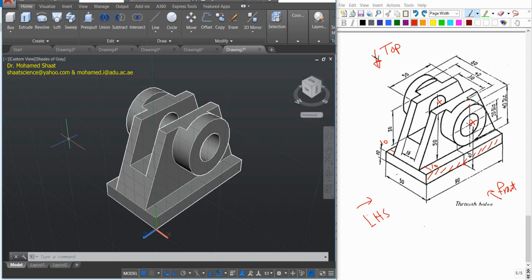We need them for much more complicated, very advanced shapes. But with extrusion, revolve, subtract, union, and presspull, you're going to be in good shape to create any object using AutoCAD 3D as a 3D solid. Make sense? So that's it for this video, thank you, and see you in the next video.